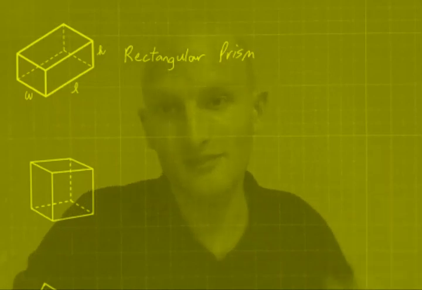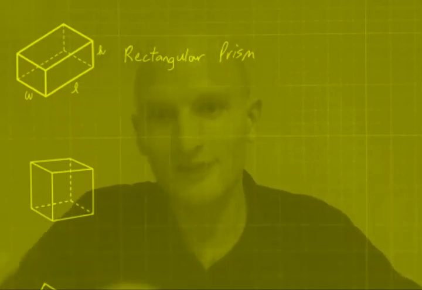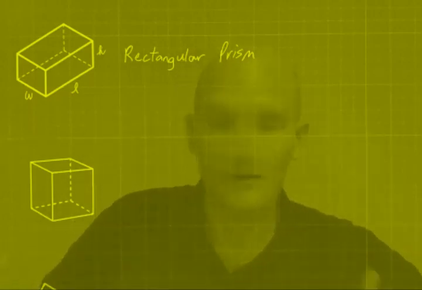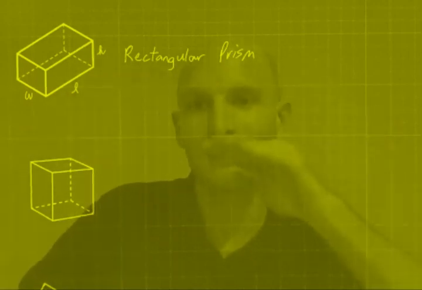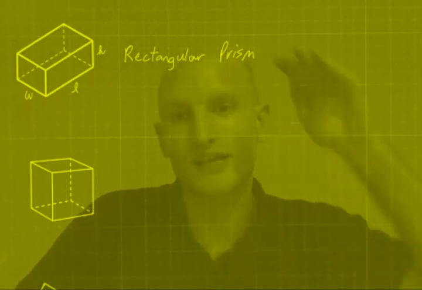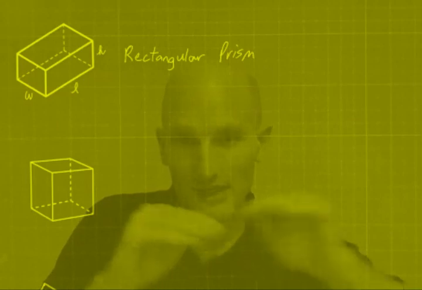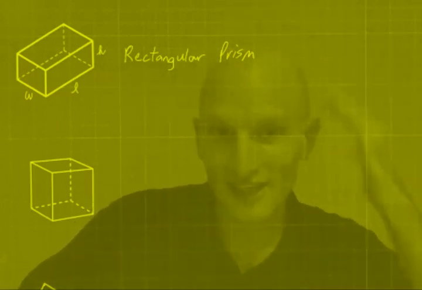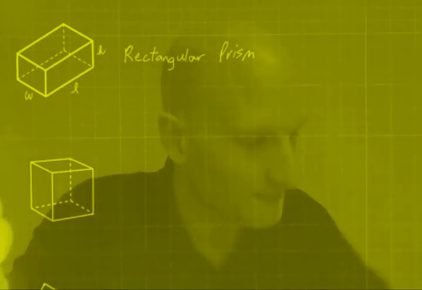So to find the volume of this, think about, first of all, the area of a normal rectangle. Well, length times width, right? Or you could say length times height. But if we have 2 dimensions, the area is length times width. So if you have a ton of rectangles stacked on top of each other, you just do the length times width times height, and that will give you the volume.